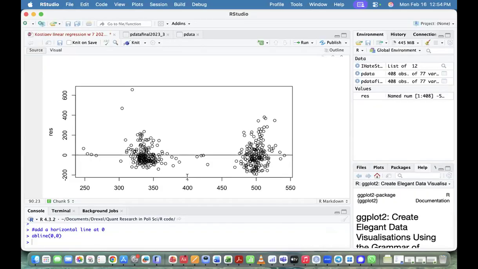So again, look at this plot. Do we have homoscedasticity or heteroscedasticity? Hetero. Yep. So the problem set assignment will be to run the plot.